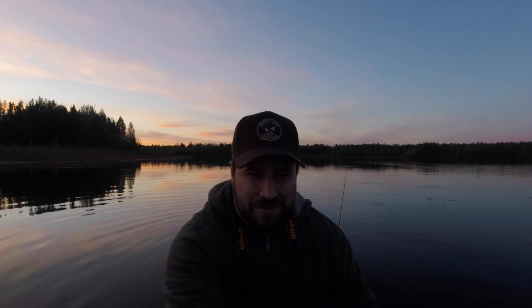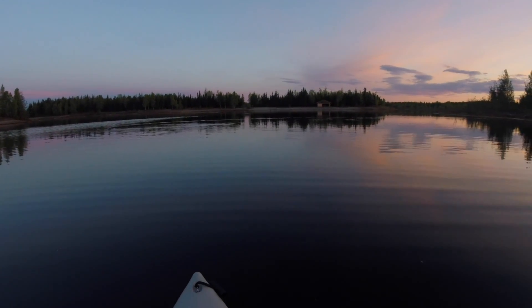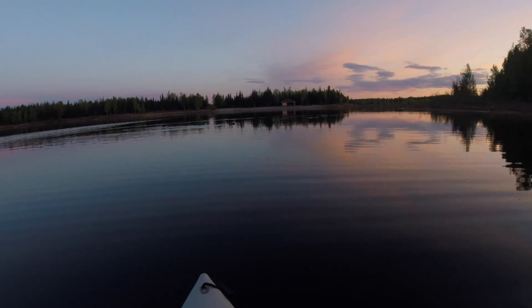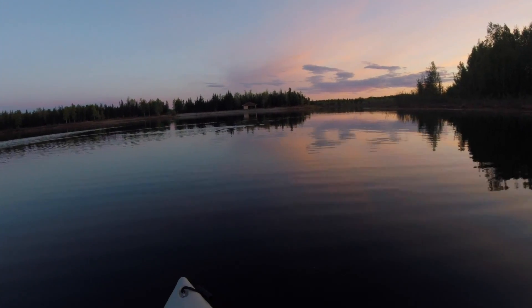So this is going to feel like a rerun because this is like my third episode, third time taking the GoPro out on the lake, and suddenly all the same things are happening. I saw some really cool moose, I've got this beaver — and I swear it's the same beaver. He's right in front of me. He's doing the same thing. We'll go closer to him and he'll slap his tail. But it's a much prettier night, so I do want to show you this. Look at that background — look how pretty that is behind him.